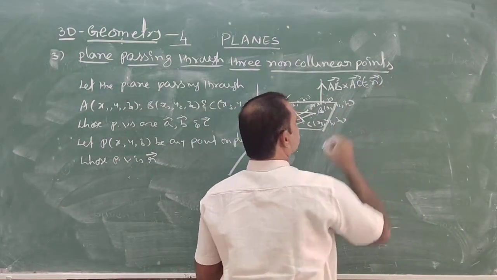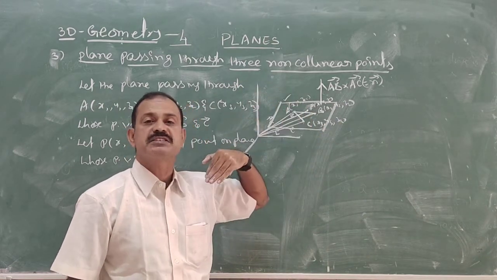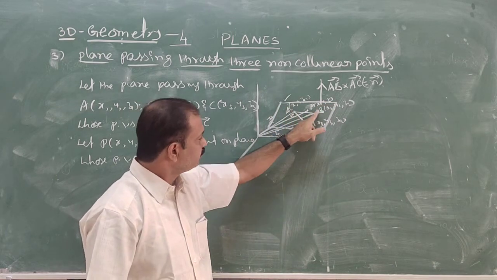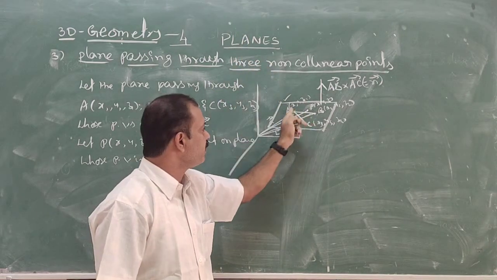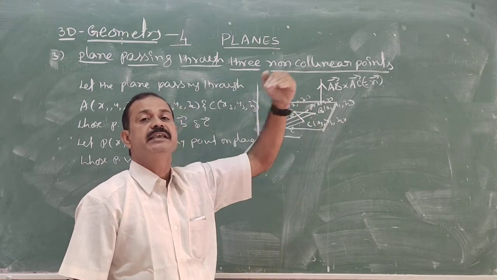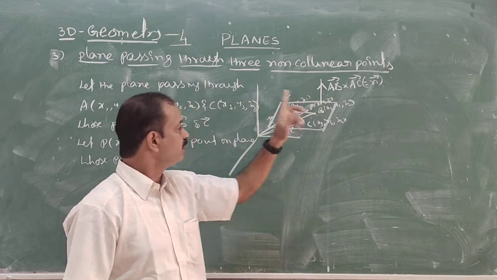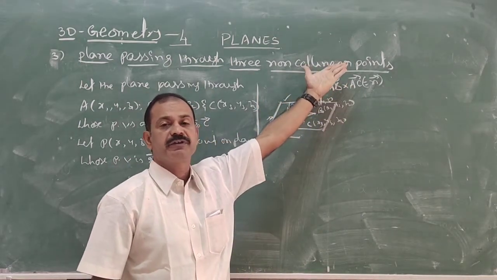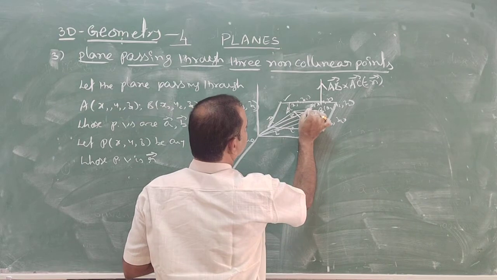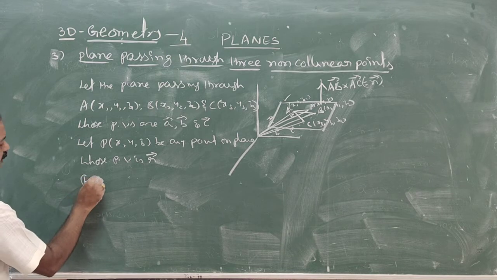So I hope you have understood this. The perpendicular vector is not given, so you have to trace it. How do you trace it? From the given 3 points, make 2 vectors AB and AC. Then we know that a vector which is perpendicular to both of the vectors is nothing but their cross product. So I take that as the perpendicular vector. Now my job is over. For a plane passing through a point with a perpendicular vector, straight away I can write the equation. So join AP from the figure.